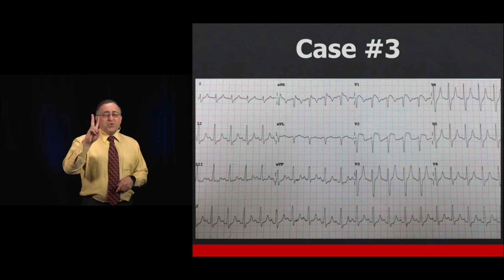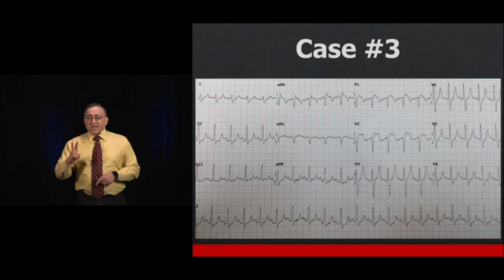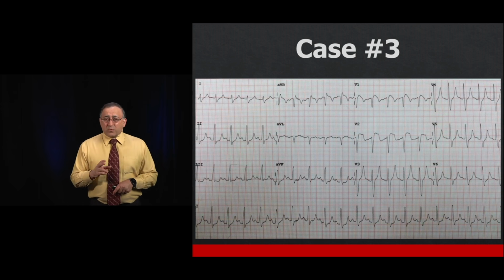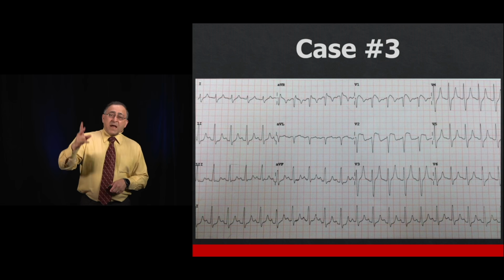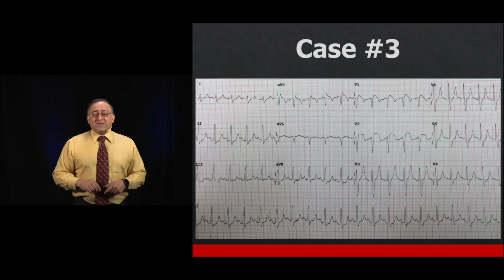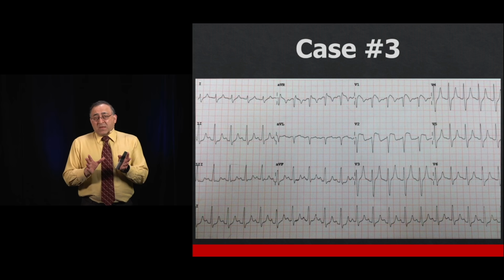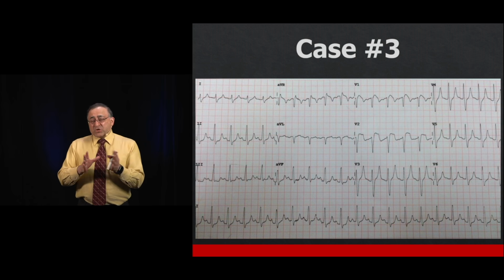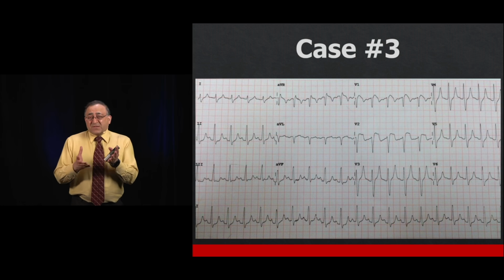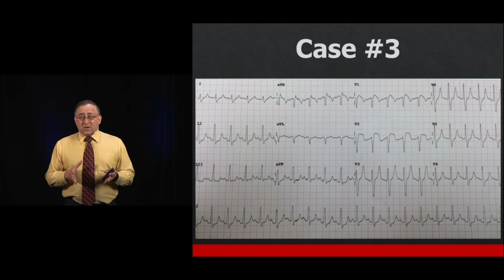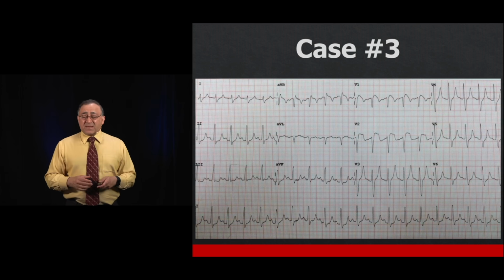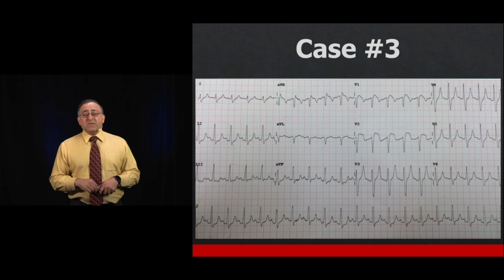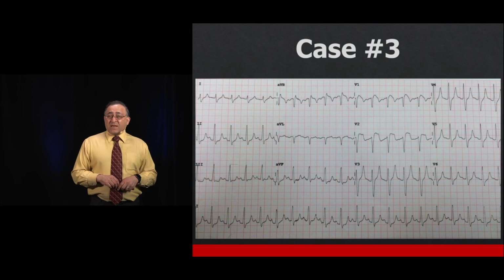So remember the two things that can produce ST elevation with the rightward axis. What were they? PE. We've already talked about that. What was the other one? Hyperkalemia. So ST elevation, hyperkalemia causes a rightward shift of the axis in many patients. It's a sodium channel poison, essentially. And so it can give you a rightward axis. And typically, when you get ST elevation in hyperkalemia, it usually is going to be V1, V2, and AVR.